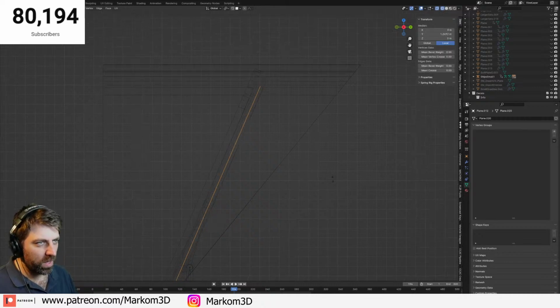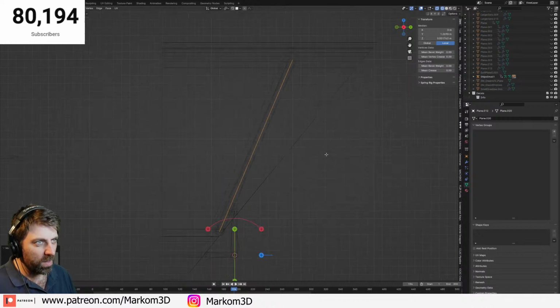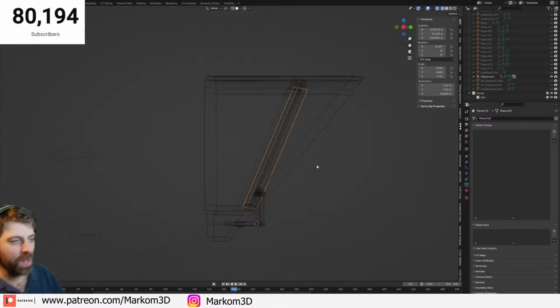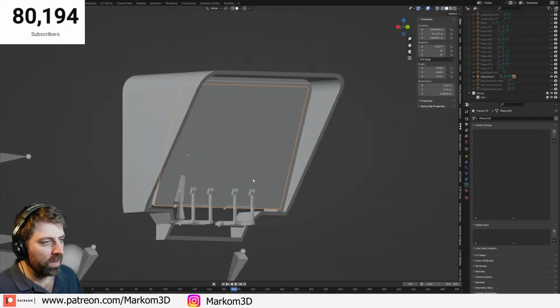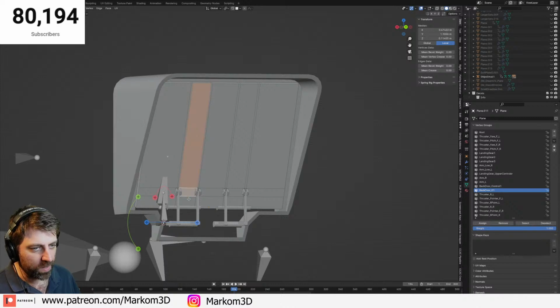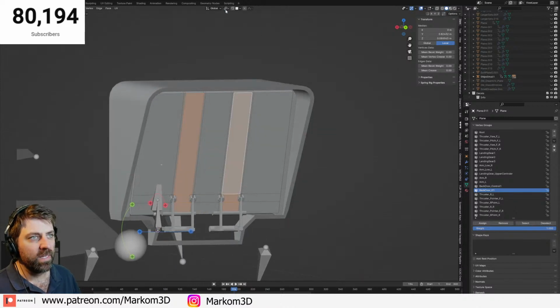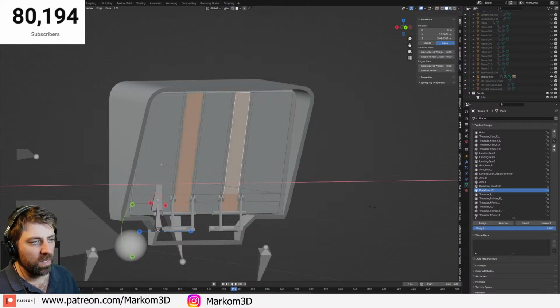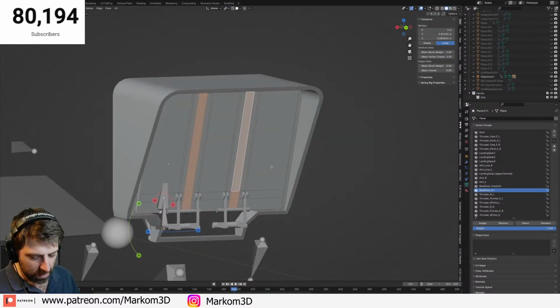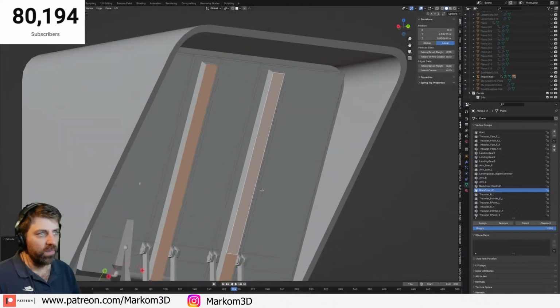Let's just quickly rotate that puppy around a little bit. Something like that. Okay, so from here, we grab our main door. Nice. There we go. That's much better. And then I'm going to Shift D, duplicate that. Let's go into individual origins. Something like that. From here, I could probably go scale. E to extrude. And then this will give us kind of like a bit of bracing behind the door.